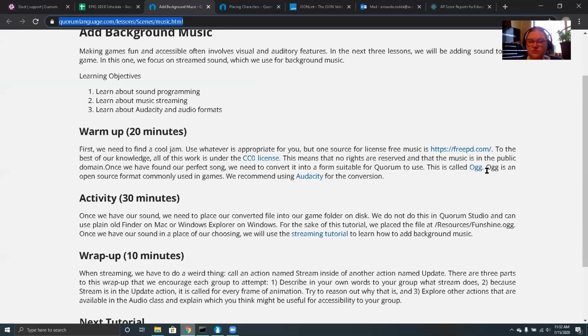You want to convert any file that we're going to use for our music to an OGG file. So you know, like you have MP3, WAV, and all those different file extensions for the type of file something is. OGG is an open source format, which means, again, you're not going to get sued for using it. That's pretty much the reason behind that, right?